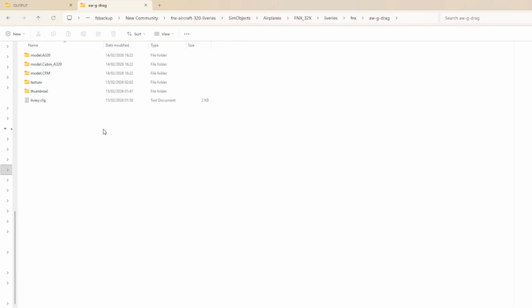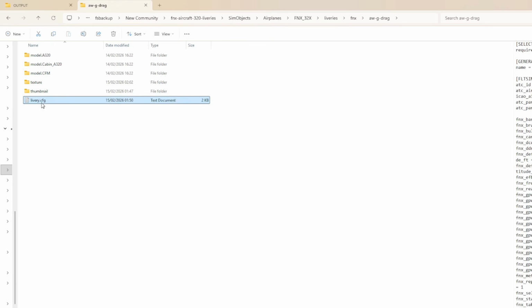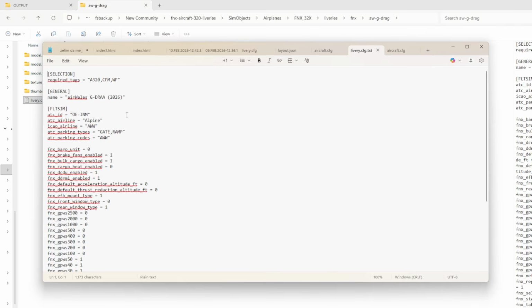Quickly covering something I forgot to cover. Hello again. The livery config file, which I mentioned at the start of the video. If you open that, this gives you all the information for your plane. And I realized I forgot something here. So this will be set up with the livery that you copied over before. Just need to change these settings for whatever your aircraft is. And then save that. That is done.